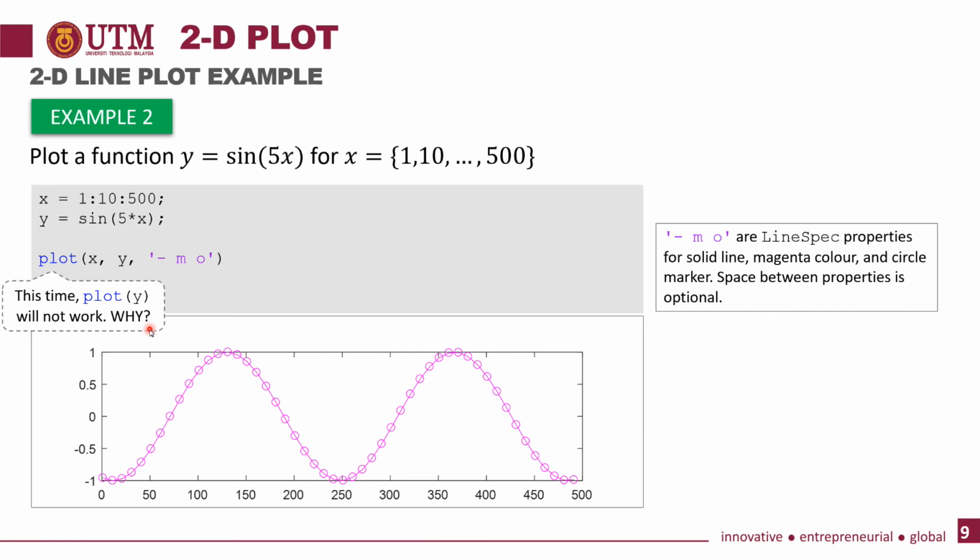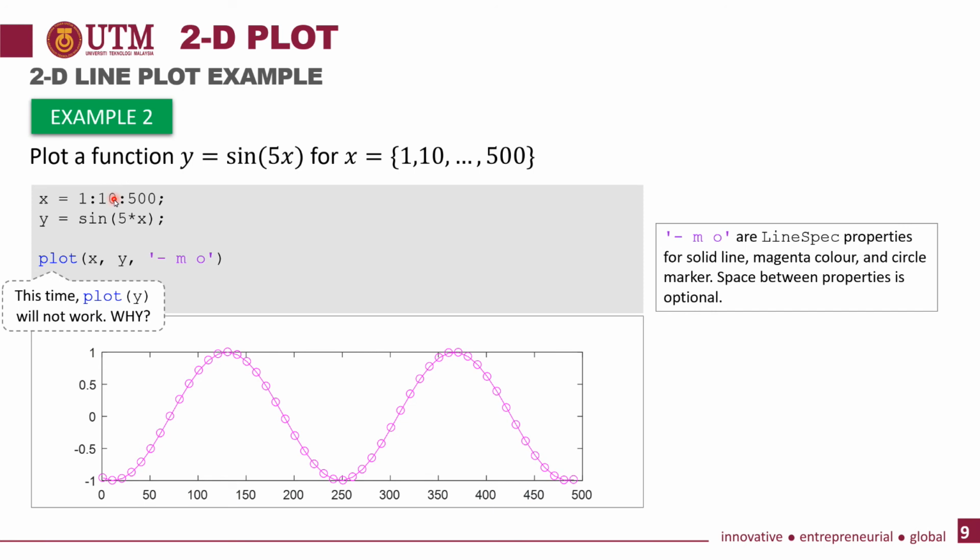Can you guess why? Okay, so I will answer, because I'm sure that you will not try it, or maybe you are confused about that, right? Previously I already told you, if you are plotting only a measured variable, the x-axis will automatically be converted into the number of samples. It is actually reflected in the size of y. You see here, the x is from 1 to 500, but with a difference of 10.